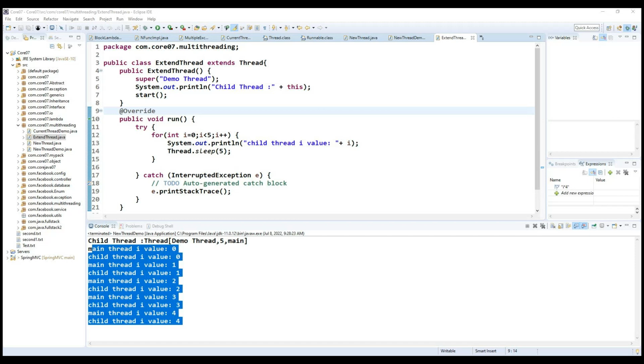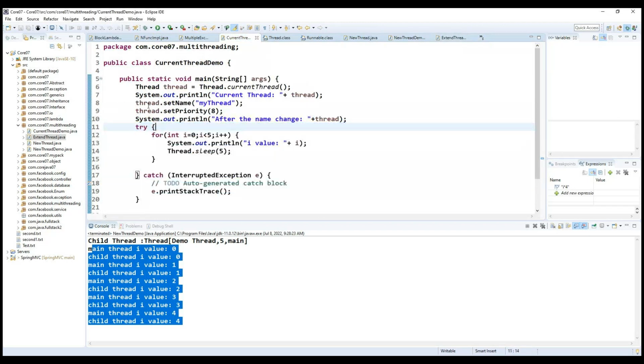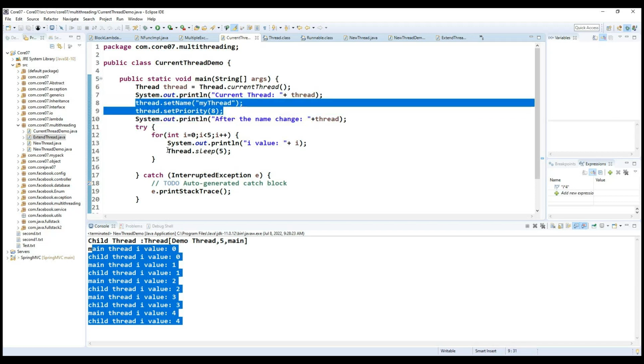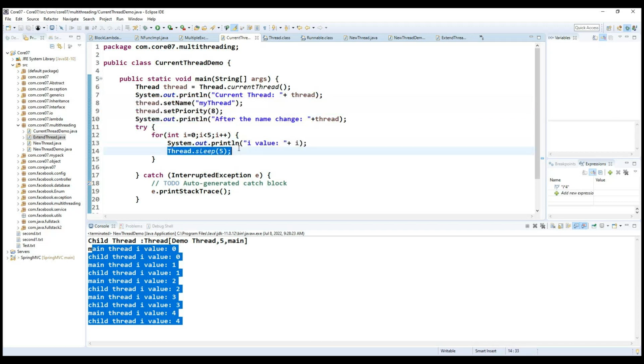And the Thread class can contain several methods. We discussed several methods here, like the current thread example. Inside this Thread class, we have many methods like setName, setPriority, join, and sleep. Getting the point? This Thread.sleep method we are having comes from the Thread class, not from the Runnable interface.